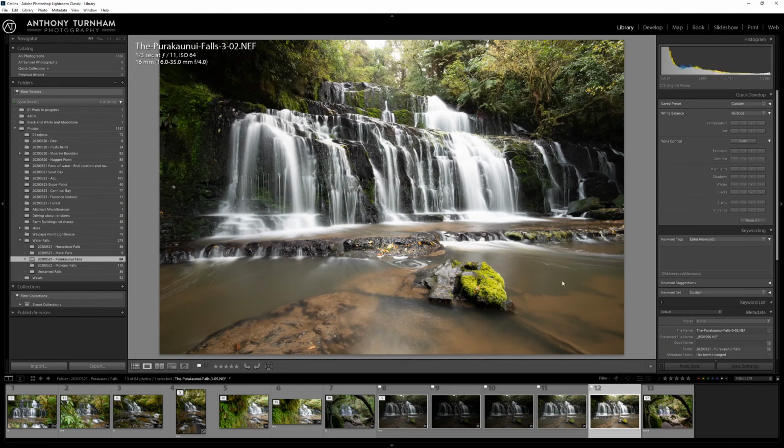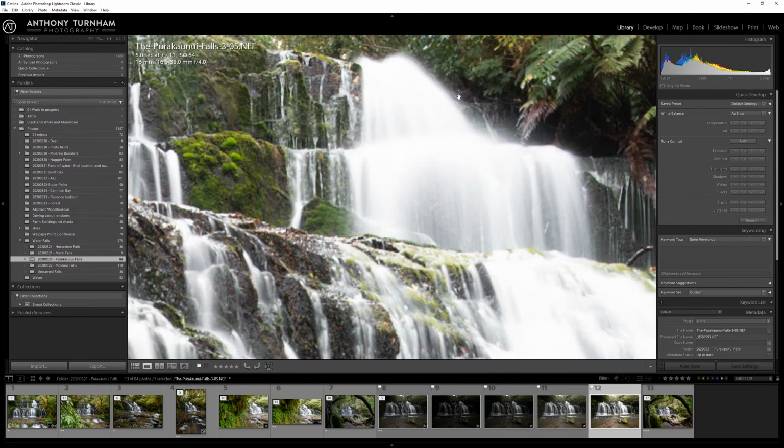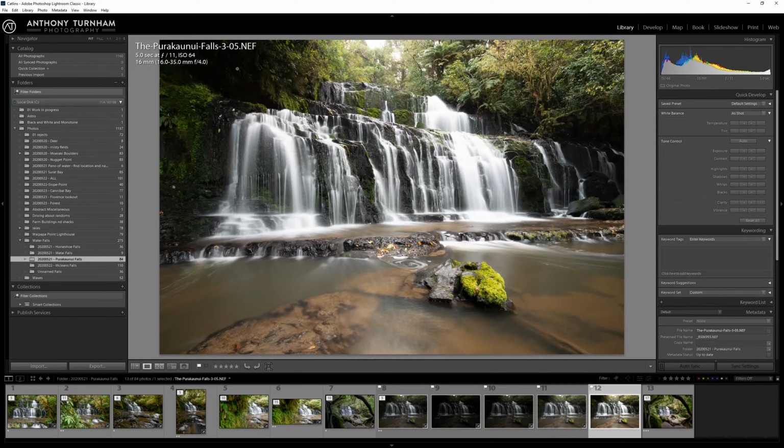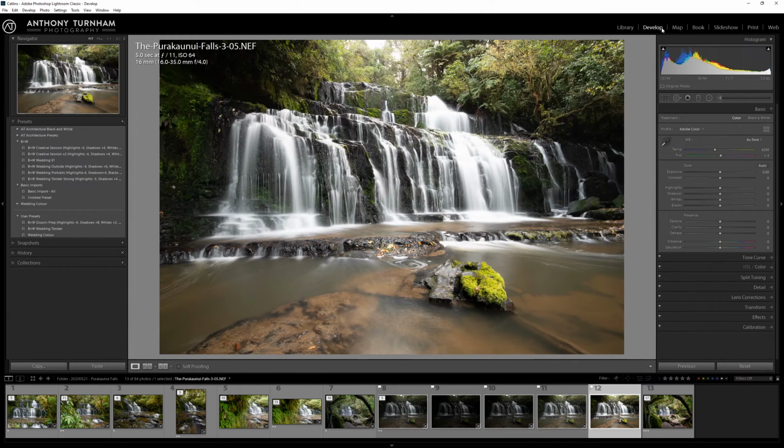But in actual fact, I think if we work with just this image here, we'll probably find that there is enough dynamic range within the raw file to actually control these highlights, which at the moment are completely blown out. I think we can probably recover them, and the same with the blacks here, we can actually bring out some detail there. So let's start our process and jump into the develop module. Everything's currently on reset at the moment, so we're going from ground zero. So I'll show you my complete workflow.